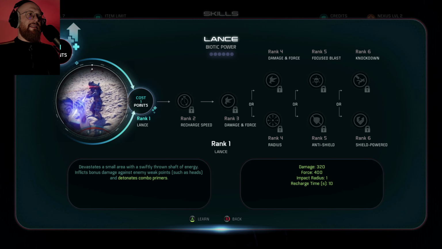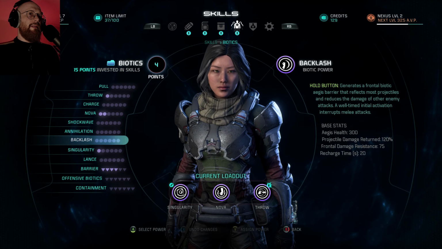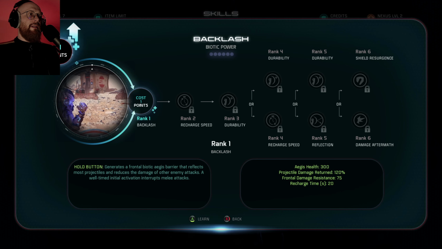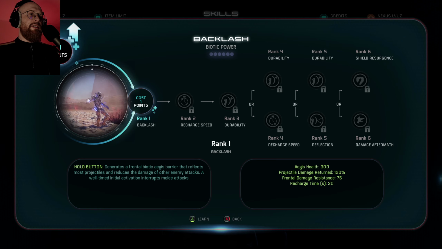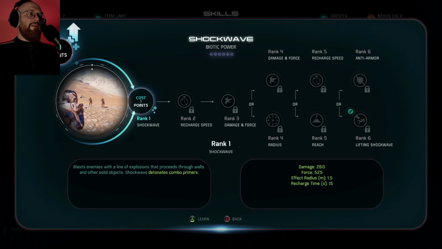Then let's look at Lance. Devastates a small area with a swiftly thrown shaft of energy. Inflicts bonus damage against enemy weak points. That's not really a melee attack though, is it? Ooh. Generates a barrier. A frontal biotic Aegis barrier that reflects most projectiles and reduces the damage of other enemy attacks. A well-timed initial activation interrupts melee attacks. Like a parry. Okay, might not be what we're after though.